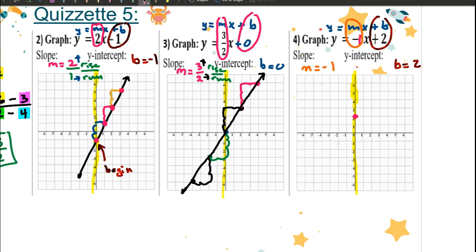Alright, the slope is negative 1 over what? Negative 1 over 1. Because it's negative 1, you're going to go down 1. Because it's positive 1, you go to the right 1. So we're going to go down 1, to the right 1. Make a big point. Do that pattern a couple times. Down 1 over 1. Down 1 over 1. And down 1 over 1. So we draw the line through all the points. And that's it. Alright guys, so that's it.